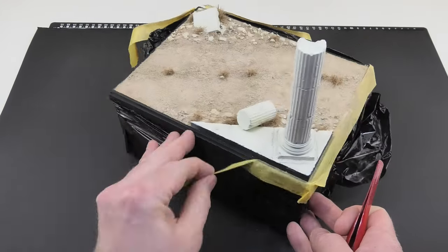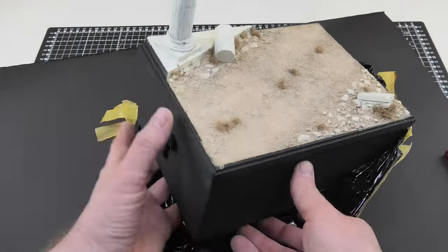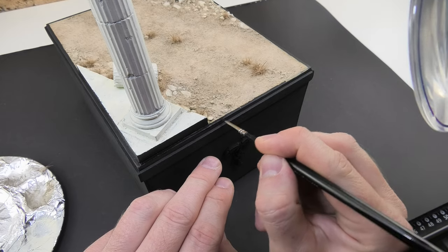After removing the masking, it turned out that the edges need to be painted because the paint flowed under the tape. I already knew that this would be necessary, but luckily it took a few minutes to fix it. The black paint perfectly covered all imperfections.